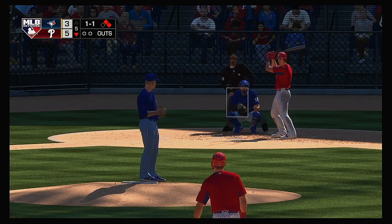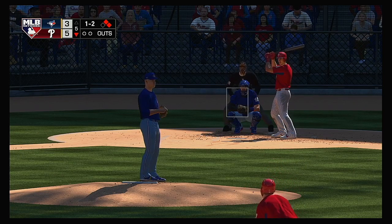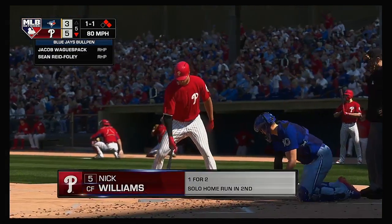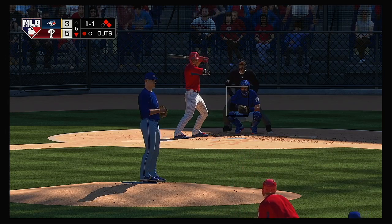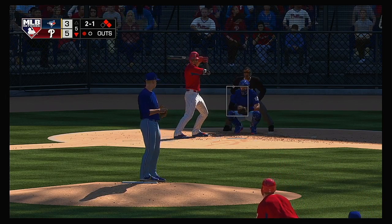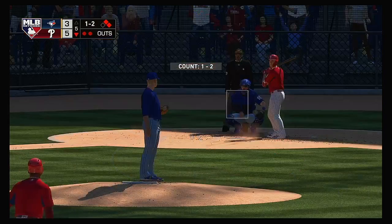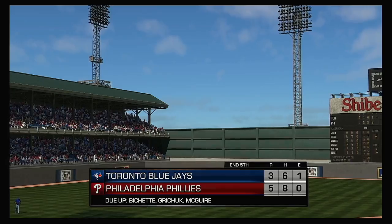It'll be a tough test indeed facing him with two on and nobody out. Had him off stride that time — one and two. Back to the fastball but it's upstairs, two balls and two strikes. Kind of an interesting pitch call — the batter flailed at the pitch away on the previous one, so you'd think you'd go right back there, but instead they came inside to make him prove he can adjust. He takes ball two — two and one. Great chance to be aggressive with two guys on. And that's through into center field — base hit. Play at the plate and he's out — a great throw. Scott Kingery swings and misses for the final out of the inning.